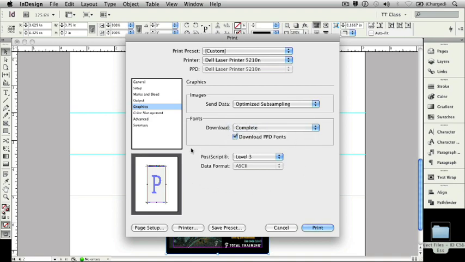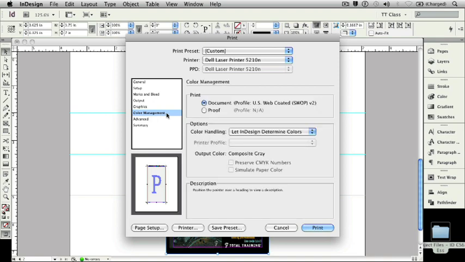I'll also have options listed down here depending on what type of output device I'm working with. And this will give me options to set exactly how the rules for that printer can be done. I have rules for color management if I'm working with a high-end print job with color correction.